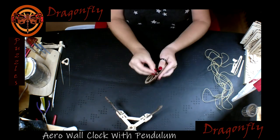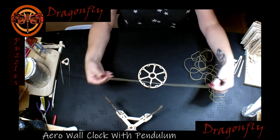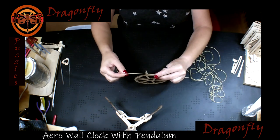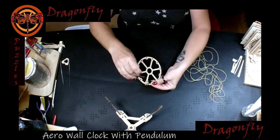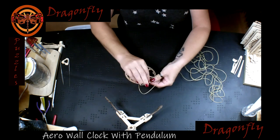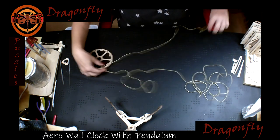Now, we're going to add piece 21 to piece 20. 21 will be the centerpiece. Next, we're going to page 7. We are going to put the wax core through the hole on piece 21 next to piece 20.